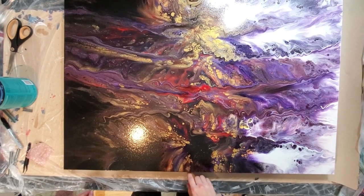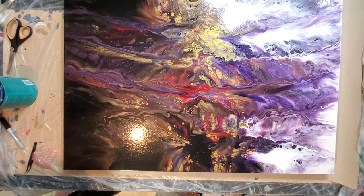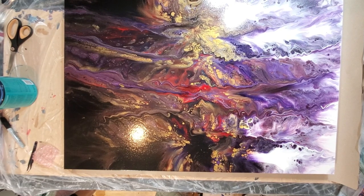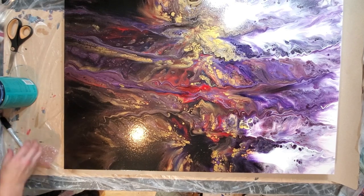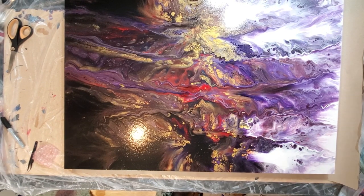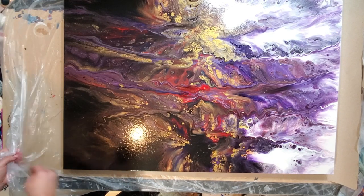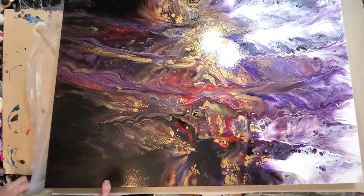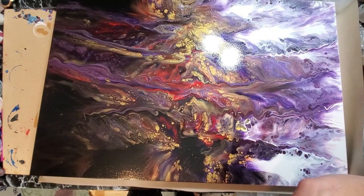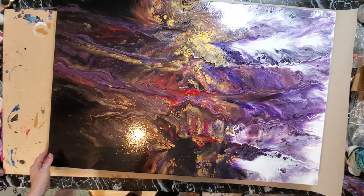Alrighty, it's been about 10 minutes. We are going to go ahead and remove our plastic and cut the excess paper off. Close what's left of my polycrylic, which is not much. That was an expensive hip check. Save this paper for the next painting that we do.